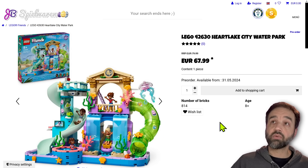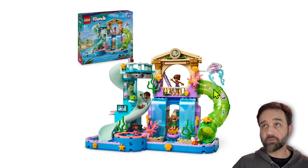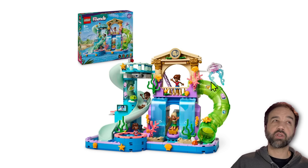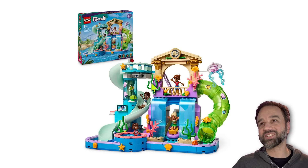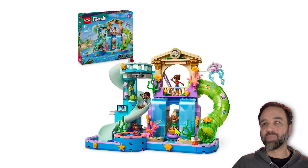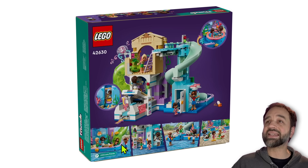This is a lot less cheap — 80 euros for 814 pieces — and it looks fantastic to me. I like the water park stuff. You get the transparent colors with trans-bright-green. Put the stickers wherever you want. The iridescent blue here in the front, a big sculpture — probably polymer-based — of a jellyfish up there. Got a little bit of an Atlantis theme going on. The colors are nice. Very small slide back here but I like the roundness of the tube — a nice long spiral slide. Usually they're much shorter, which adds to the fun. A small destination pool at the bottom for where you land.